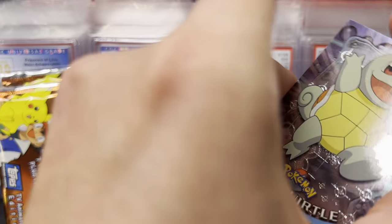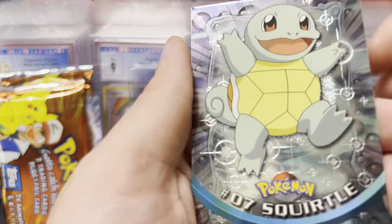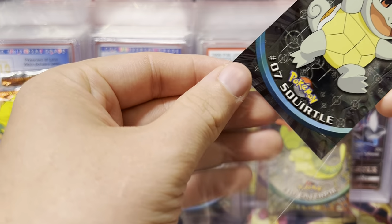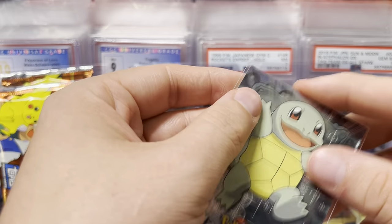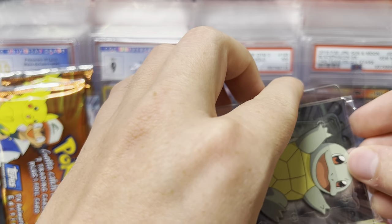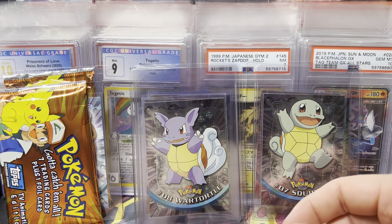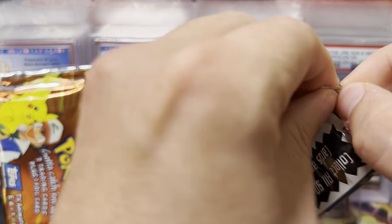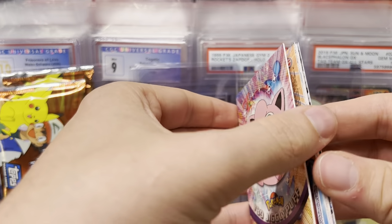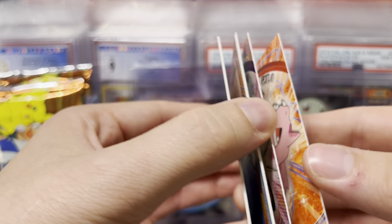Ooh, there we go. Squirtle. Beautiful Squirtle. Now, you can tell this one has no shot at a 10 because it actually has a problem going on in the center of the card. So that'll be a 9, maybe an 8. And that's a big bummer, you know, because this whole box cost me quite a bit. And with it costing so much, you kind of got to be able to recoup your costs, right? Because you got the grading fee. So, you know, when you think of cards in terms of their post-grading value, you've forgotten that first you got to pay $1,000 to grade it. You paid $1,000 for the box. So cards better be selling or else it is not a financial decision, it is a hobby.